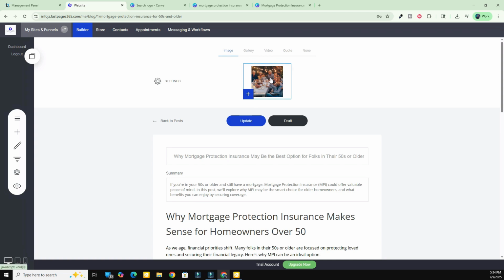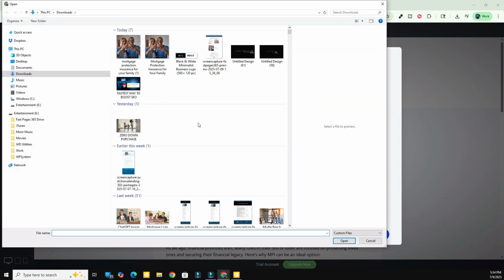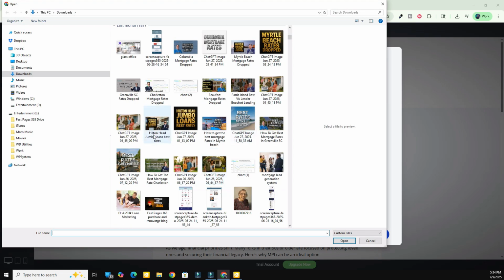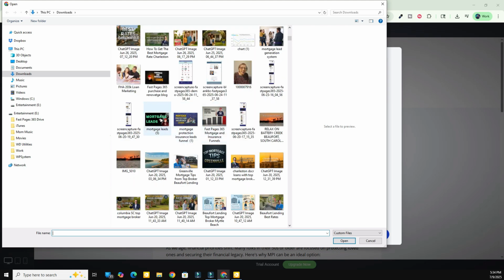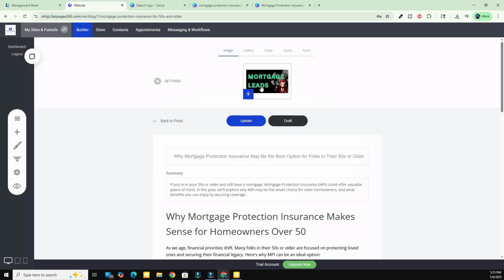So whatever images you'll want, this is not a 1200 by 675. It's just a placeholder in there. But you can easily, just like anything else, go create that image, upload that file, and let's see, 1200 by 675. I think I got one in here. Let's see here. Sure, let's do something like this. I think that's a 1200 by 675. So you just go ahead and upload it, and then you select it, hit select, and boom, there it is. There's my 1200 by 675.